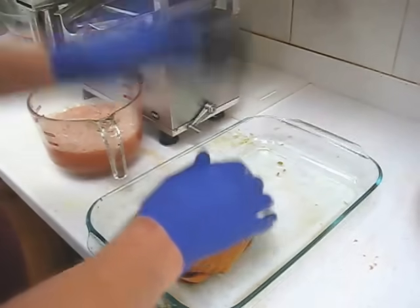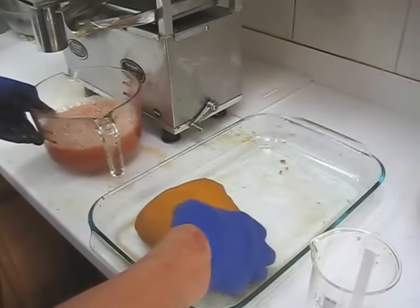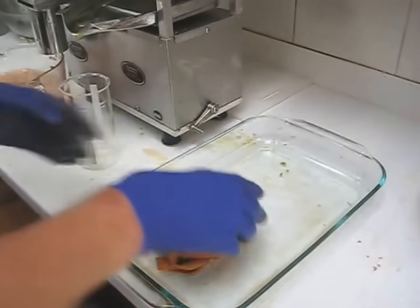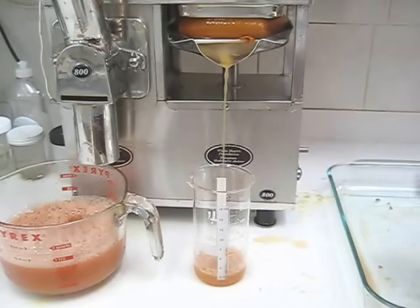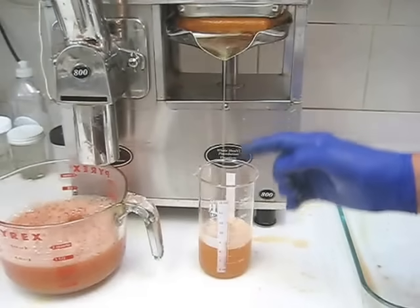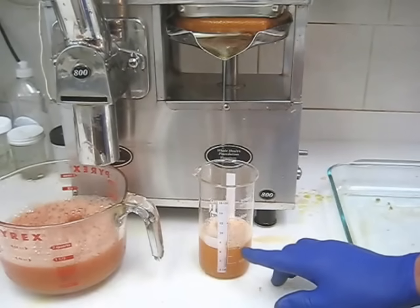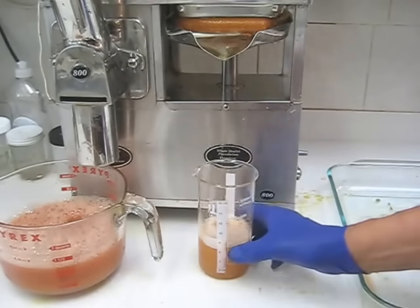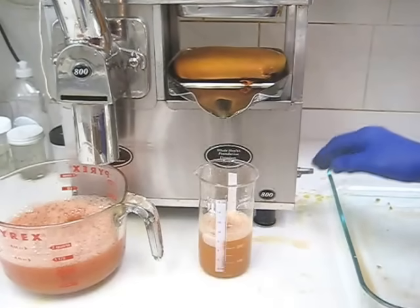Now, I'm going to use a measuring beaker to see if we get any more juice out of this, using the Whole Health Foundation Premium Model Juicer. All the way back, back it off a little bit. Well, so far we've got 2 ounces. And as long as you have a steady flow, you can leave it up. Well, there's 6.5 ounces of juice so far. That's almost 20% more juice.